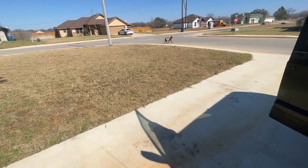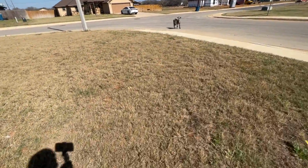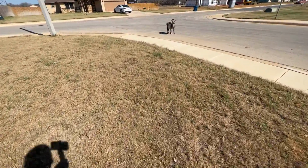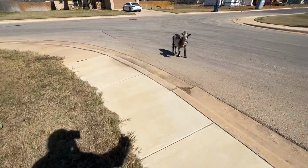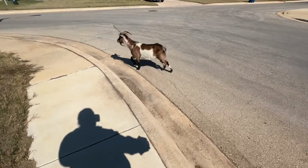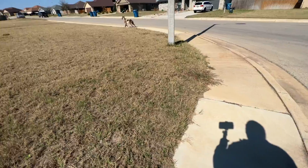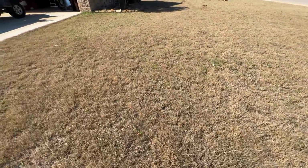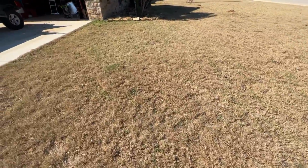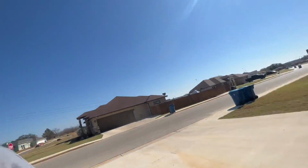Well, you ain't gonna believe this, fellas. There's a goat. Howdy, fella. Hi. Are you tame or are you gonna ram me in the ass? Where are you going? Okay, you go ahead and eat my yard.